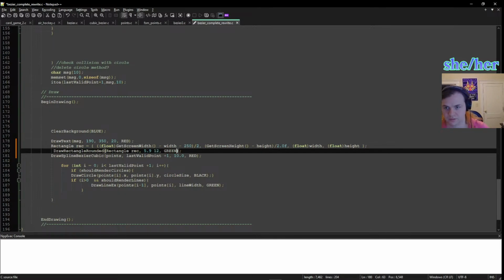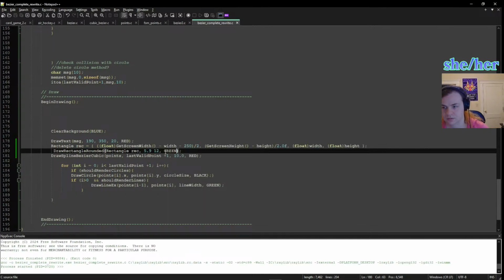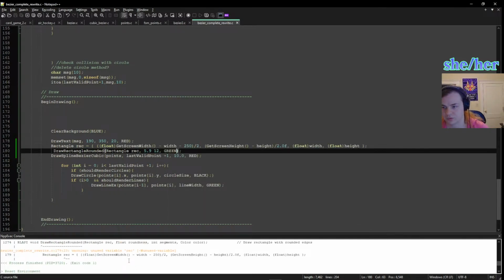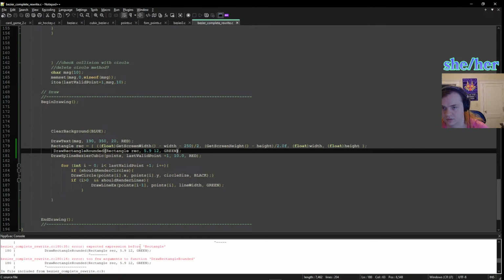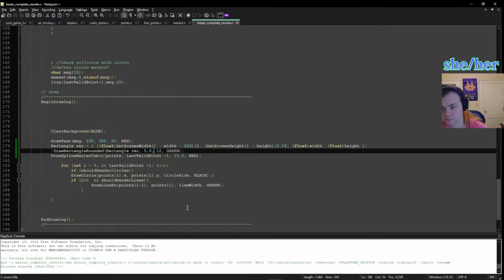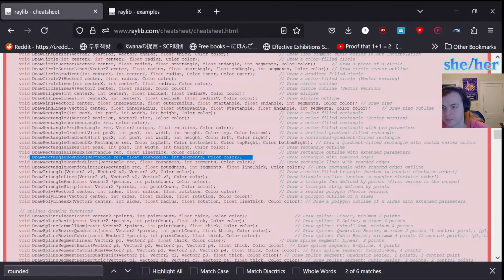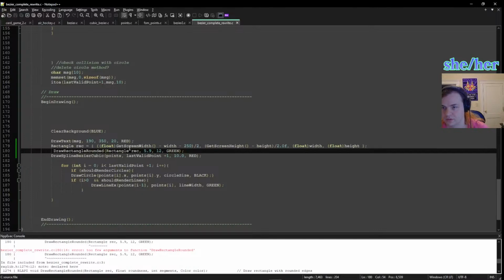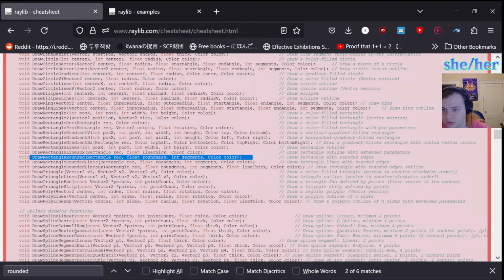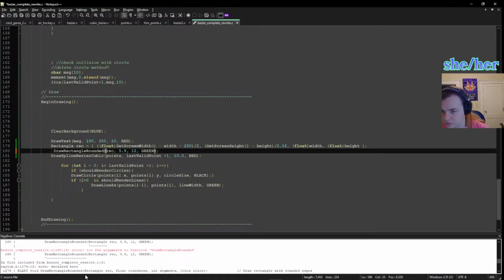Green. What broke? Oh, I see. Okay, so rec, float, int, color. There should be 4 arguments.